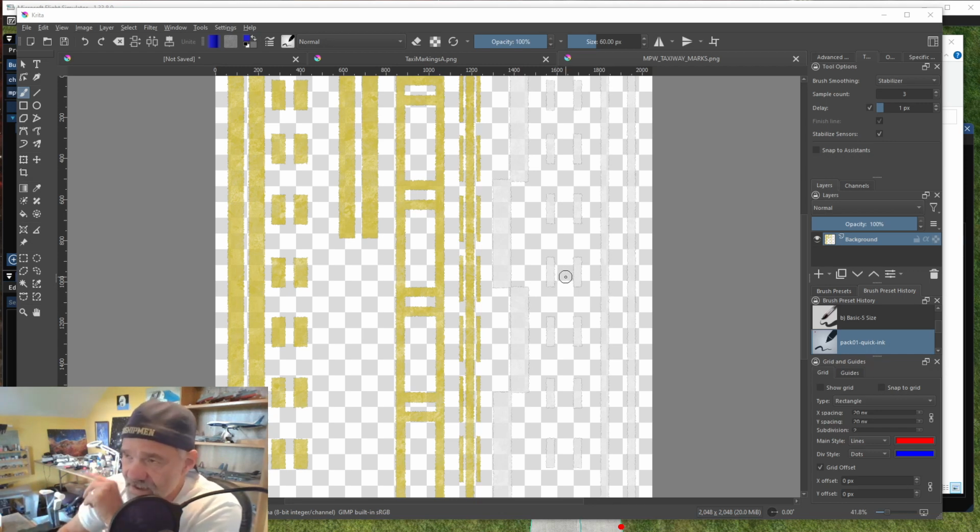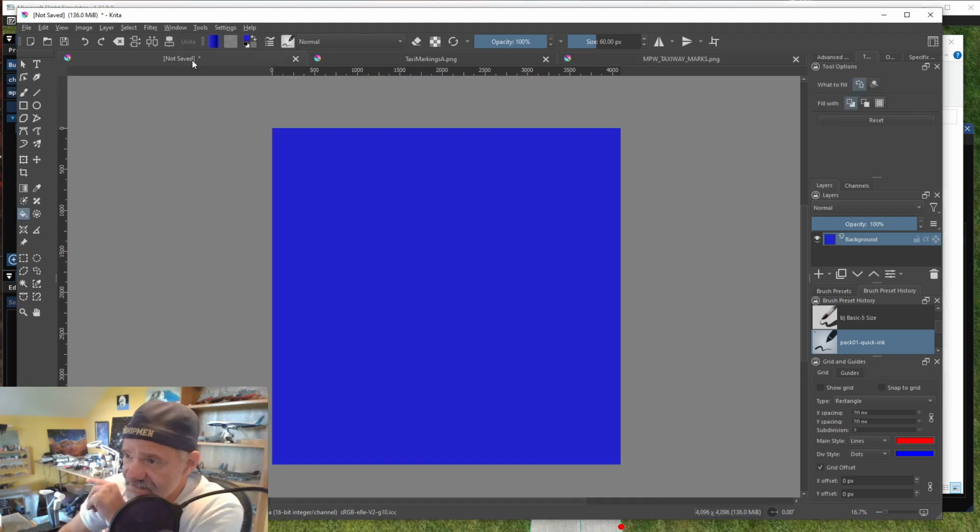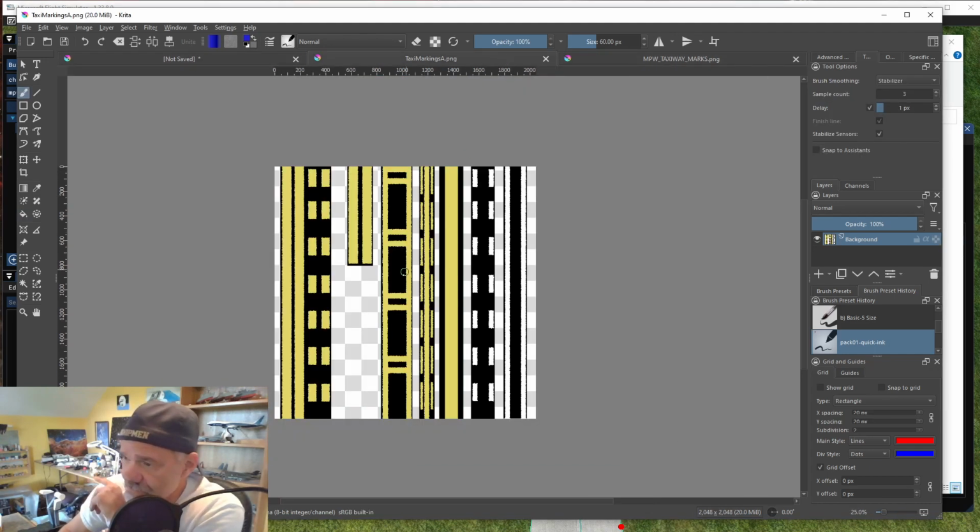So what I did with this image, whoops, wrong image. What I did with this image is I used that previous image, and then I made my own line sets. If you notice right here, we have a yellow line with black on either side. This is the one that I'm using for the center lines of my taxiways.